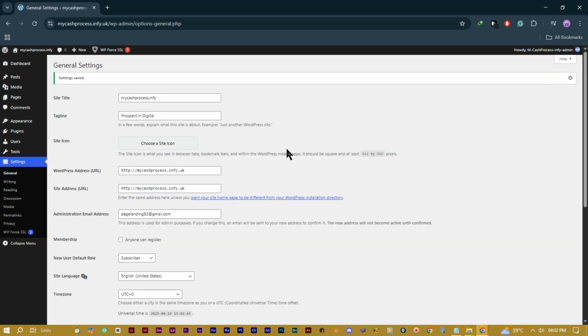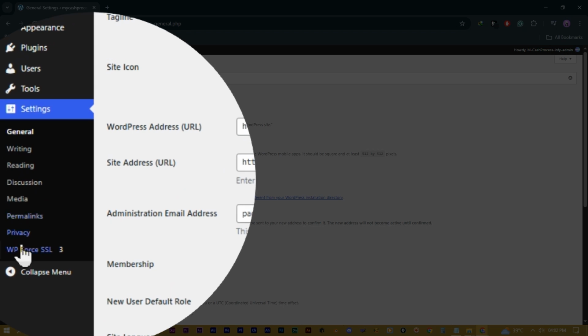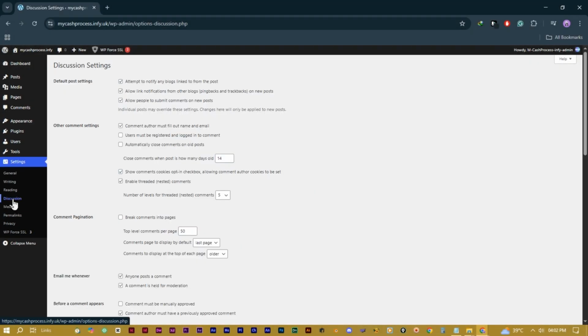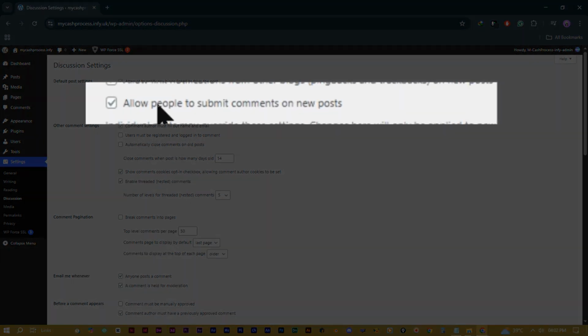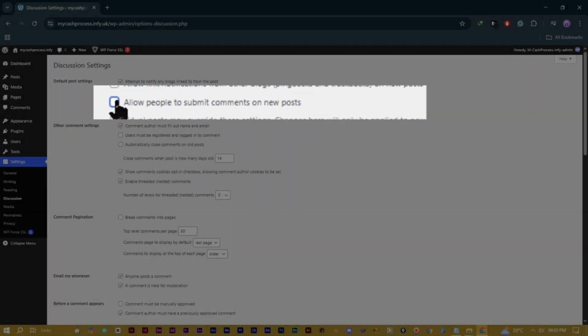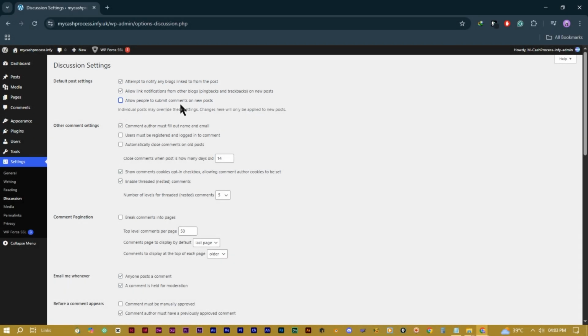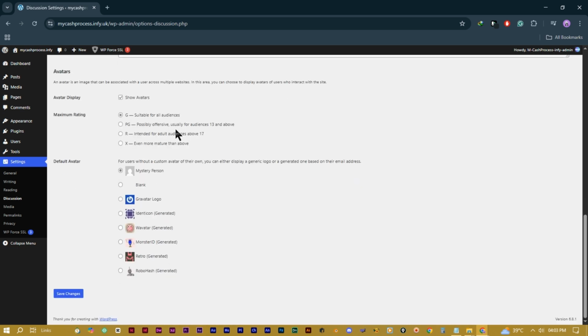Now, there are two more settings I want to review. Let's open the Discussion tab. Since WordPress originally started as a blogging platform, people usually leave comments on your posts, but this can get really annoying. So here, I'll uncheck the box for Allow people to submit comments, because leaving it checked often leads to spam like Viagra ads and other junk flooding your site. After unchecking it, scroll down and click Save.